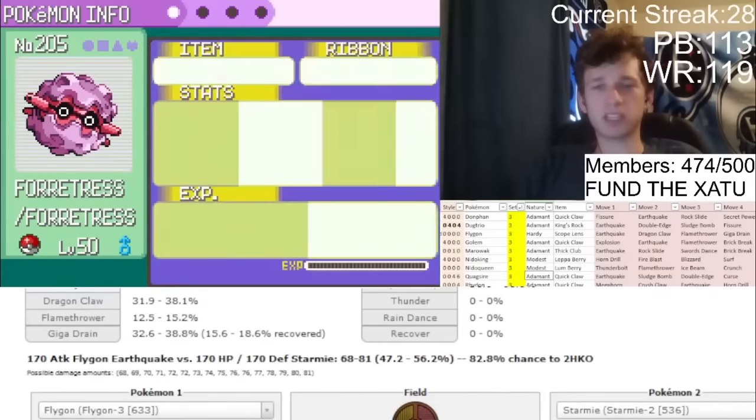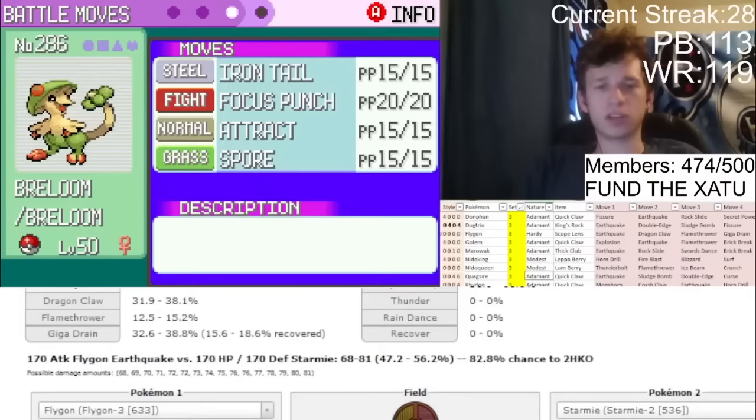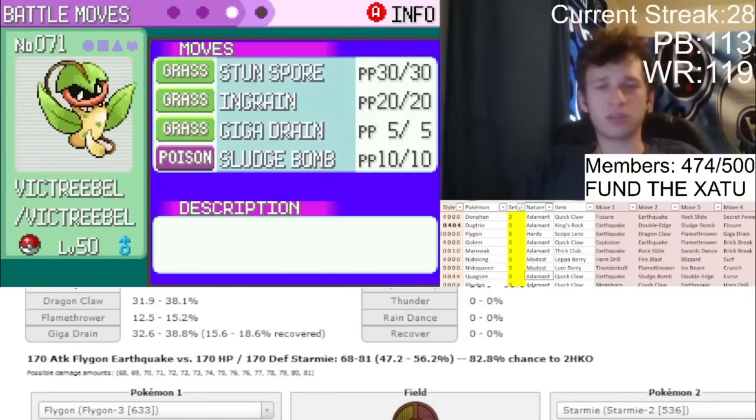Ew. Ew. Not as ew. Yeah, this draft wasn't the best.